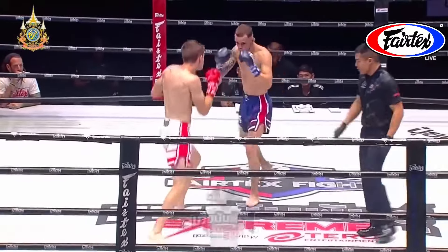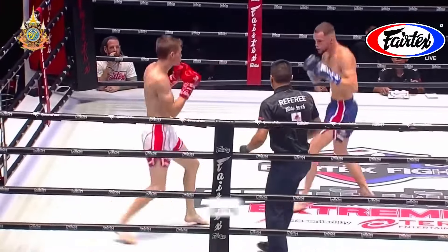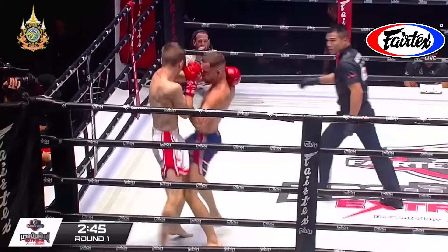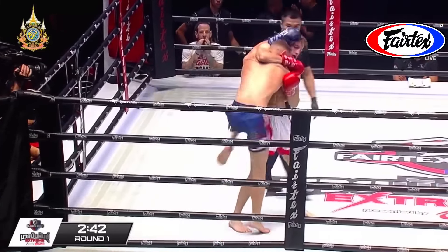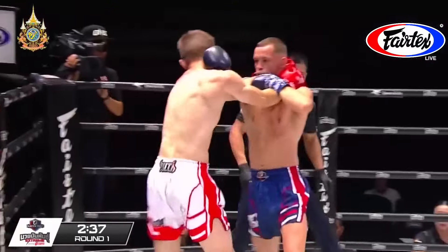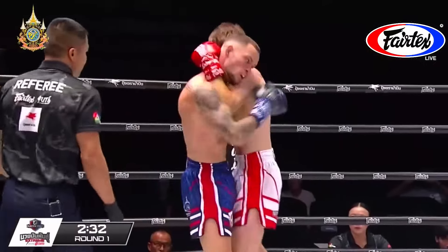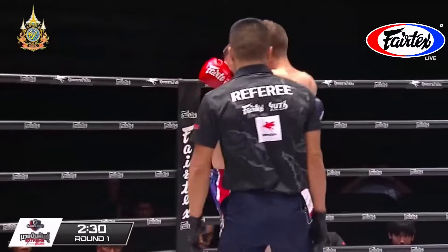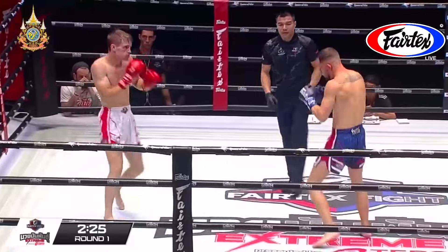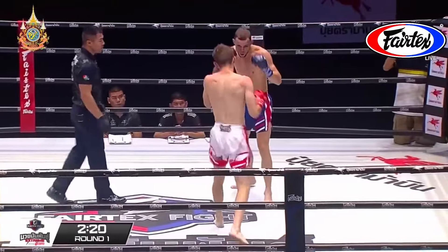Serious knockout power is possible, but let's see — this is a pretty fast-paced fight so far. Both fighters have Muay Thai style. Matthew's got the heavy hands behind him, as you saw there with a beautiful four-piece combo entering the clinch. Both fighters looking strong in the clinch. I was expecting Matthew Dahleman to be a pretty heavy puncher — Dutch fighters come in with explosive hands and explosive leg kicks.